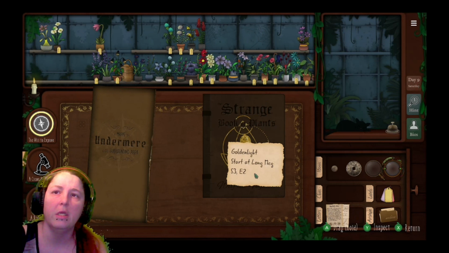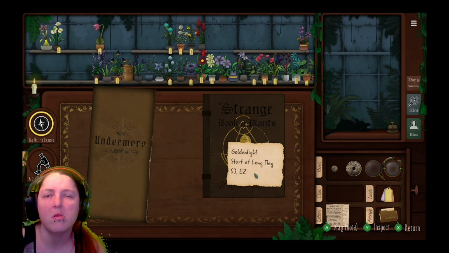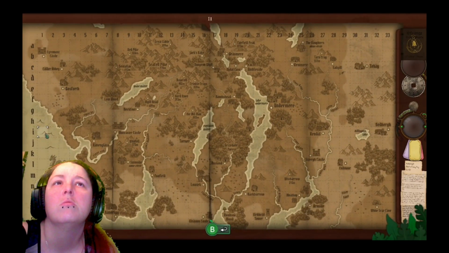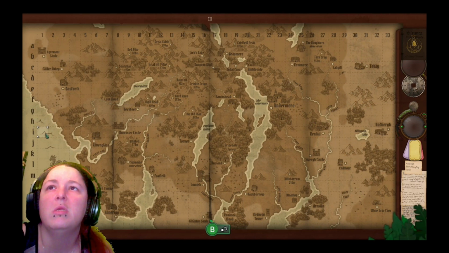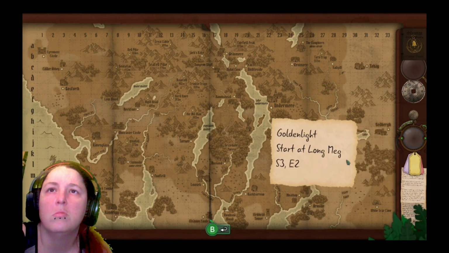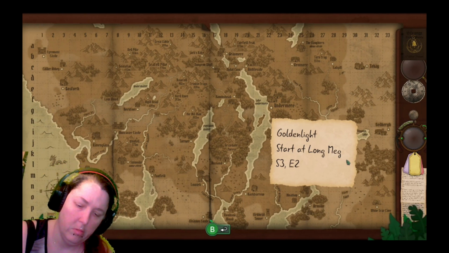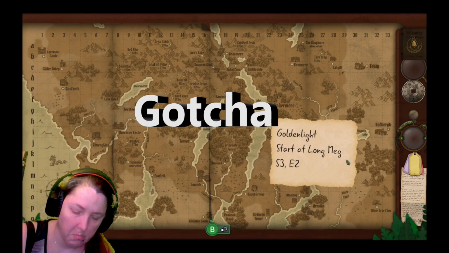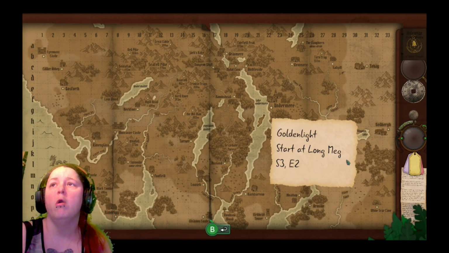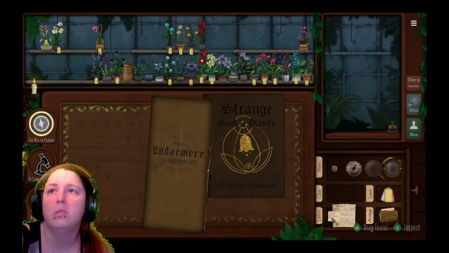And then we're gonna look up Golden Light, Start at Long Meg, S3E2. Let me see. See if I can find Golden Light. Okay, I have no idea. Handy dandy phone. Cut this part out where I'm looking at my phone. Okay, so I can't do this until day 10. So we're gonna back out, and we're gonna start taking customers.